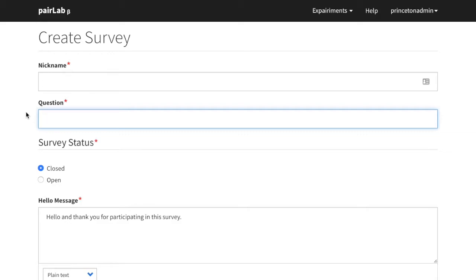You also want your question to be simple enough that the survey participant doesn't have to reread it every time they vote on an idea. So again, we want them to focus on the pair, not the question. And then finally, keep in mind that an experiment answers only one question. You may need more than one experiment to help you understand the problem you face.